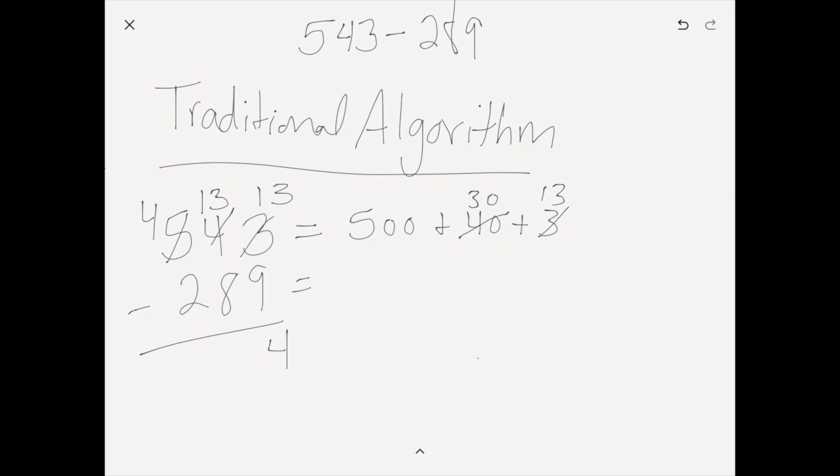I didn't borrow, I didn't take anything away. There's still 543 in that top amount. I'm just changing how we have it grouped. And then when I come over here and change this to a 4, it's really a 400, and I gave this a 100. So the 400, the 130, and the 13 still make the 543. We've just regrouped it to make it easier to subtract. And that's an important piece for kids to understand with the traditional algorithm when we get there.